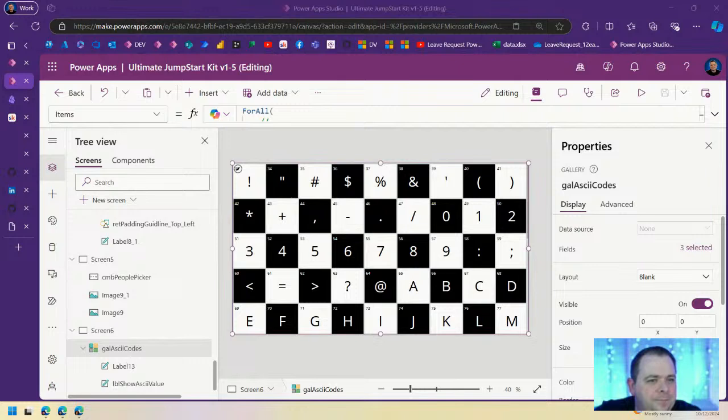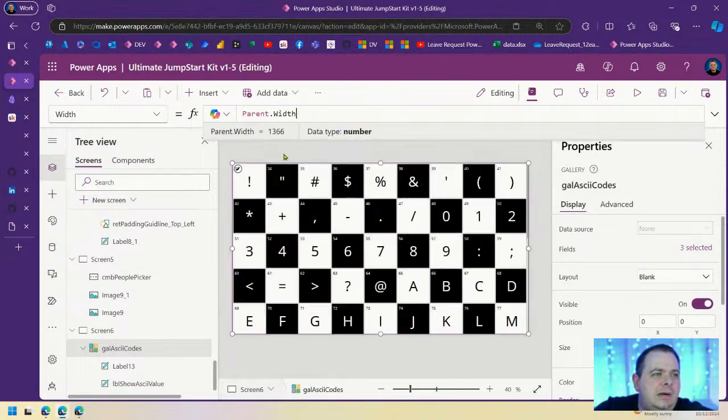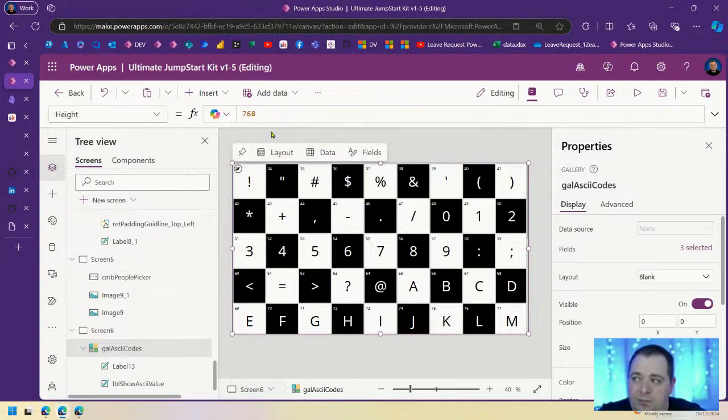And right before I do that, I might want to add in, see how we got 0, 0 on the X and the Y. Let's go look at this width. Let's say parent.width, just in case you paste this into a screen, you want to take up the full width and the full height, or if you paste into a container, it will take up all the space within that container. So let's do parent.height. Okay.